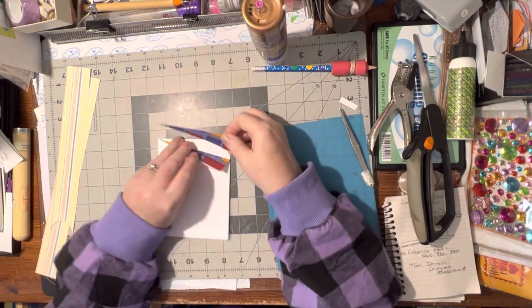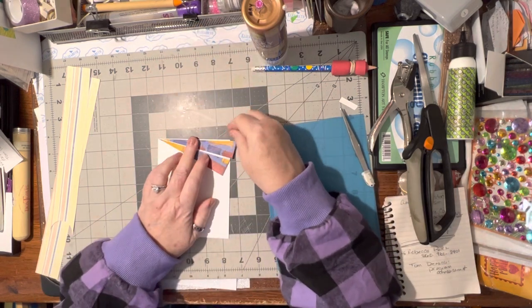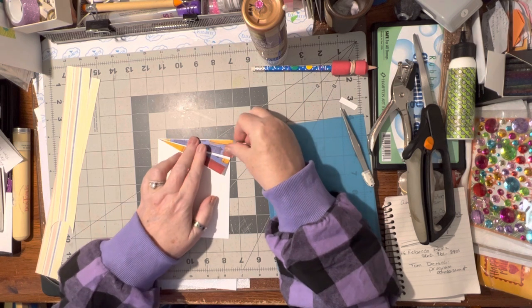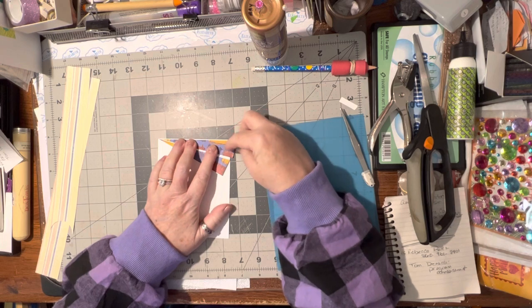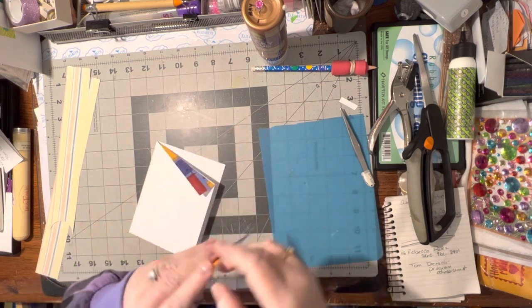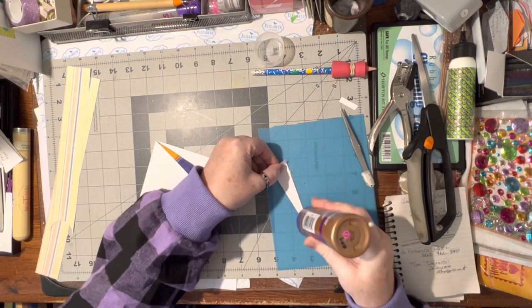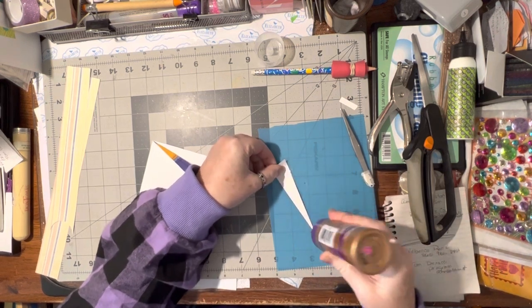All righty. I'm wondering, will this fit here? You know what? It will. So I'm going to go ahead and put this piece right here. And then I can trim that off too. And you don't have to do that, but I think it's kind of fun to go ahead and why not?